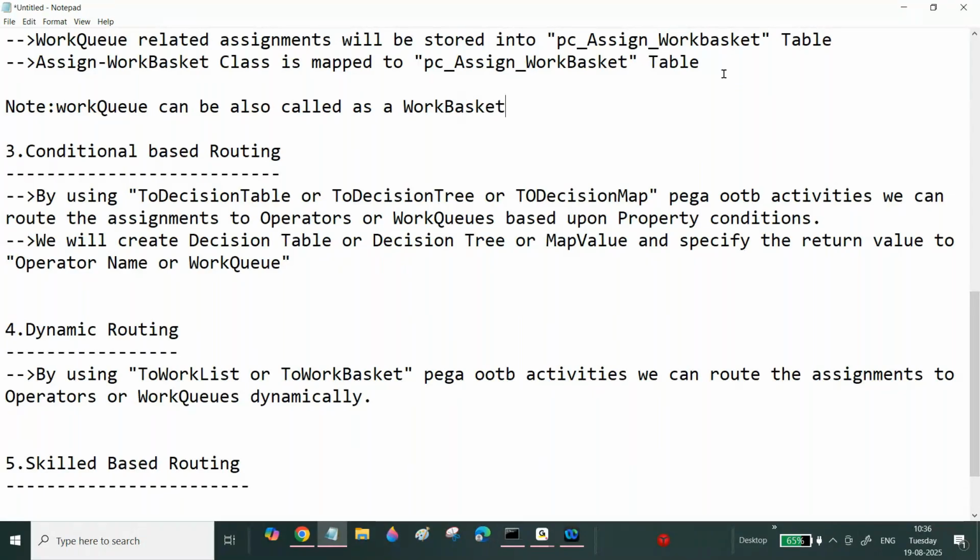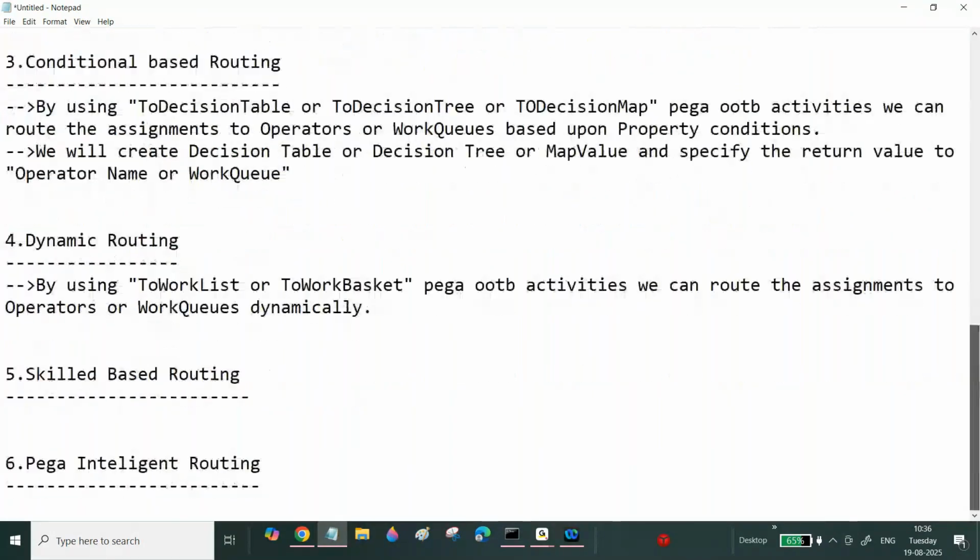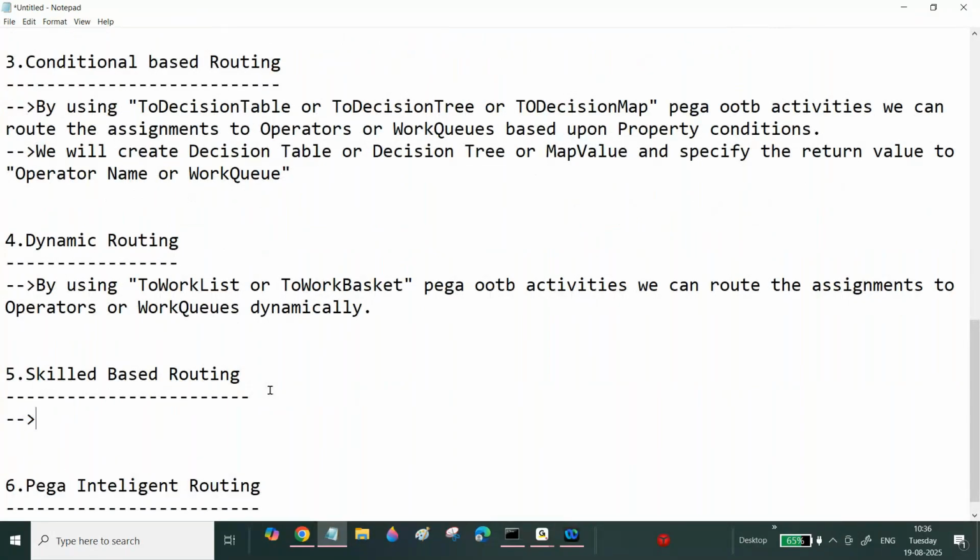Okay, next one, skill-based routing. What do you mean by skill-based routing? Based on the particular skill, based upon operator skill. Operator skill means, for example, when you call customer care, you will be asked your preferred language.